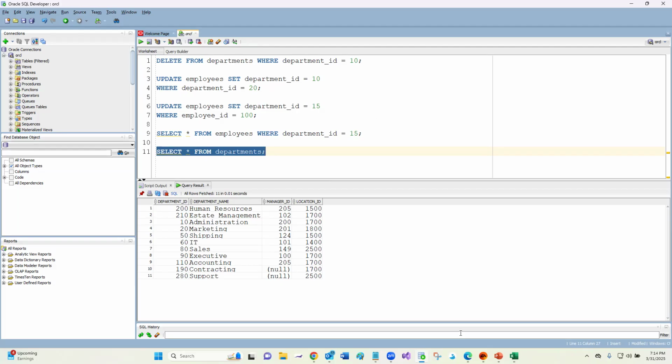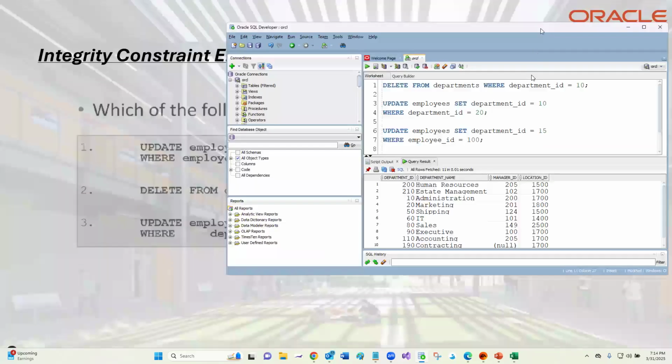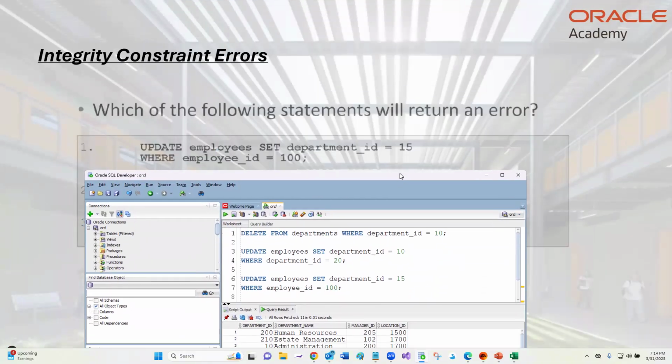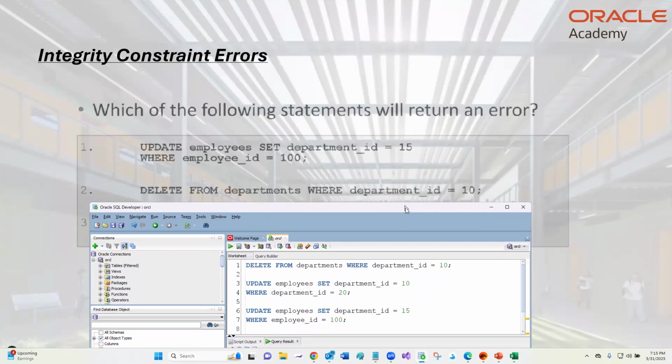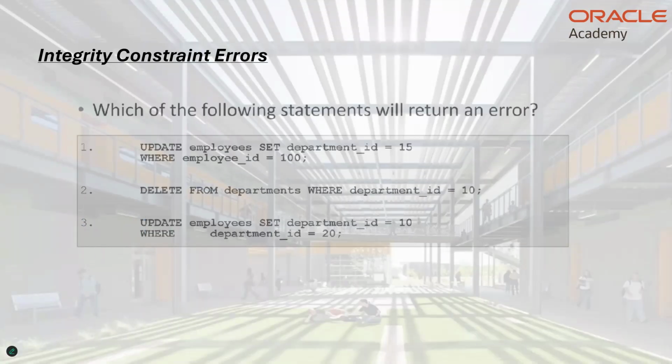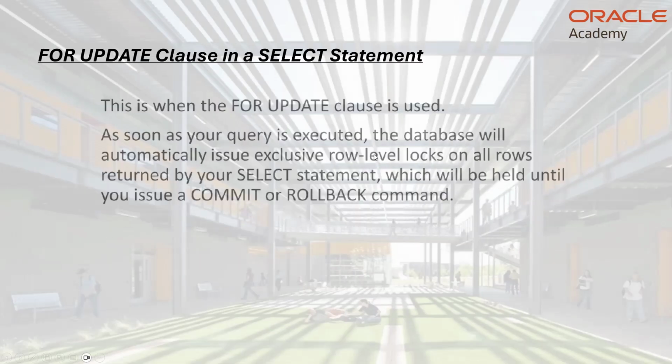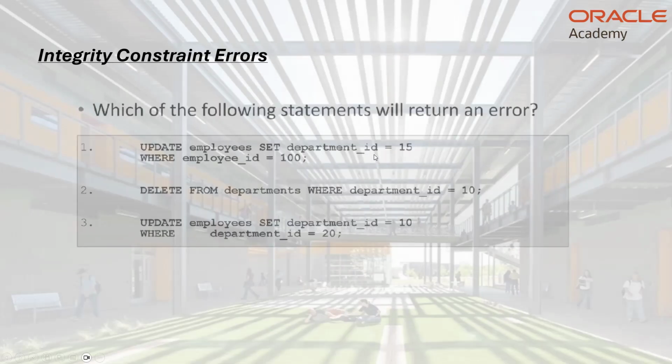No. So this constraint is only because there is no department 15. So did you guess that for number one? Yeah, you can't put someone into a department that doesn't exist. All right, so we went over that. So it's both one and two, right?